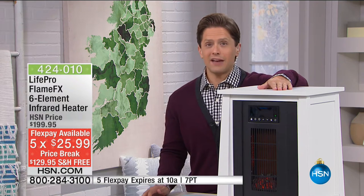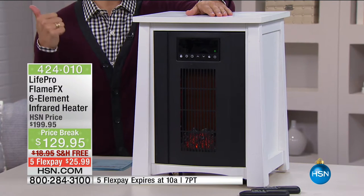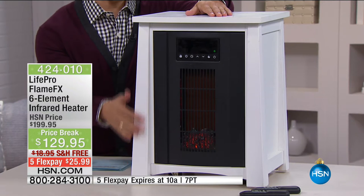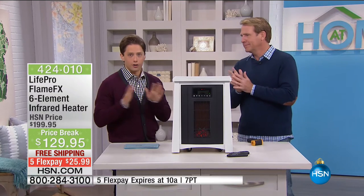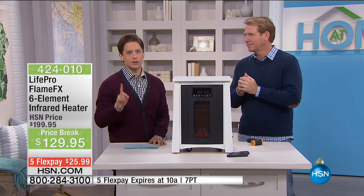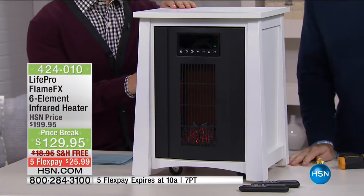If you need a space heater, want a piece of furniture, want to warm a room without it being an eyesore for nine months of the year, this is your steal-of-a-deal opportunity — less than a dollar a day on your credit card. Kerry McNally is going to walk through the features. We've never even come close to the price you're getting today. We had it in black — sold out. We had it in cherry — sold out. So because we're down to only one color, you are getting a better-than-today's-special price. It's the gift of warmth, and this is unlike any other space heater you may have grown up with — it's not a coil heater, it doesn't smell, it's instantaneous.